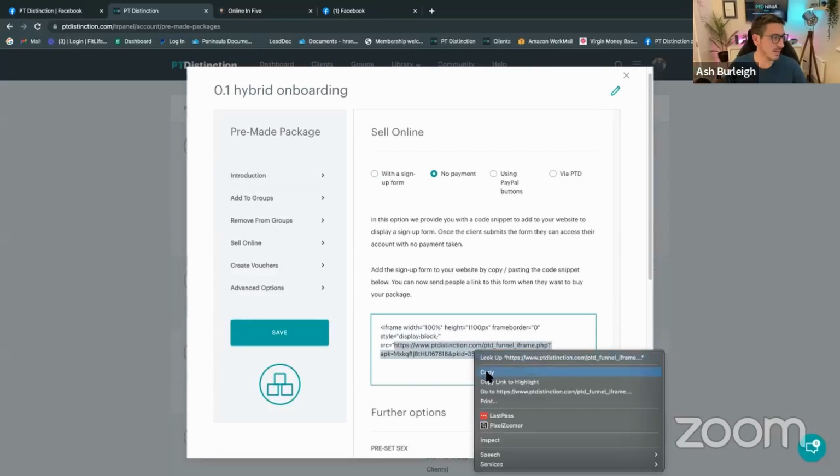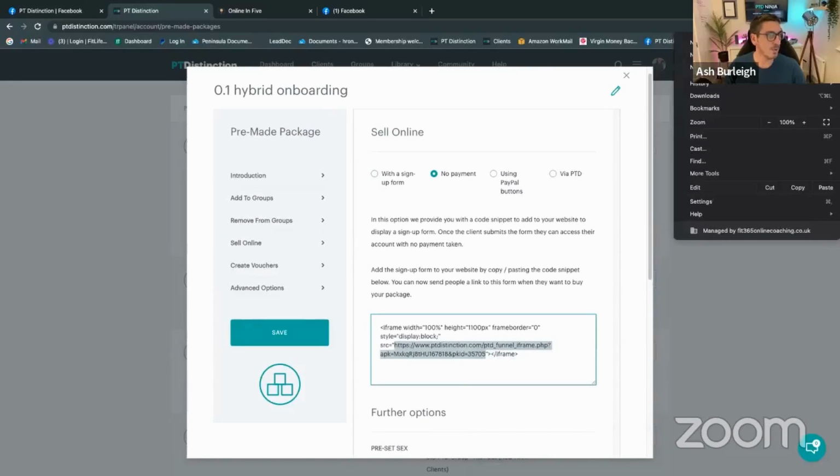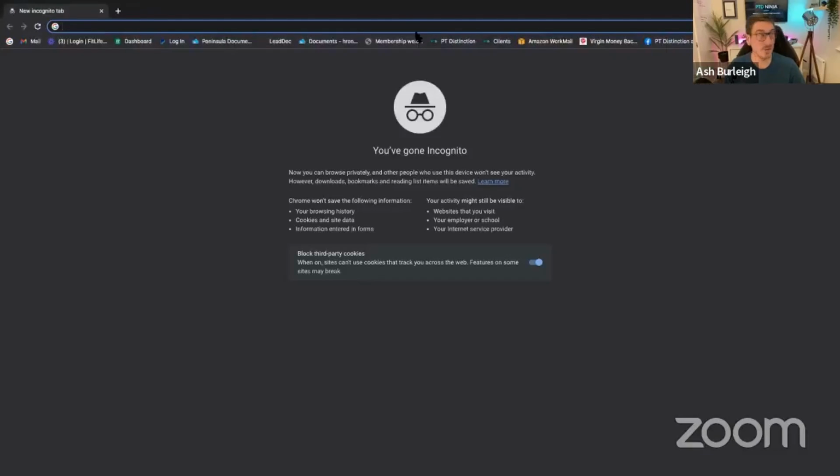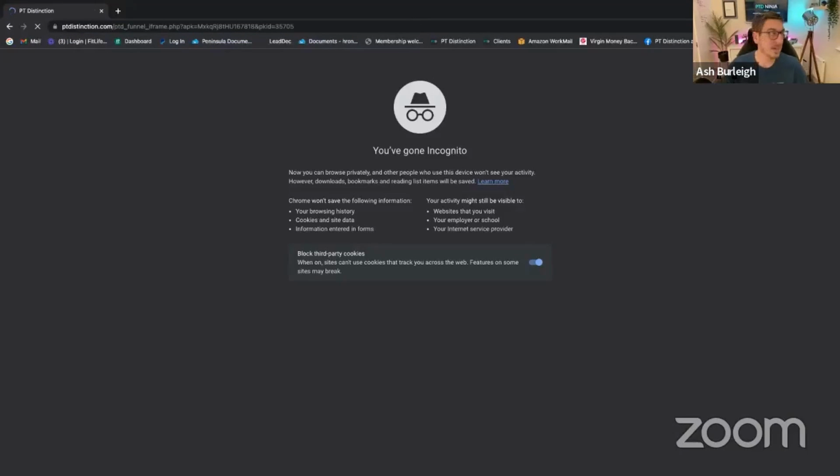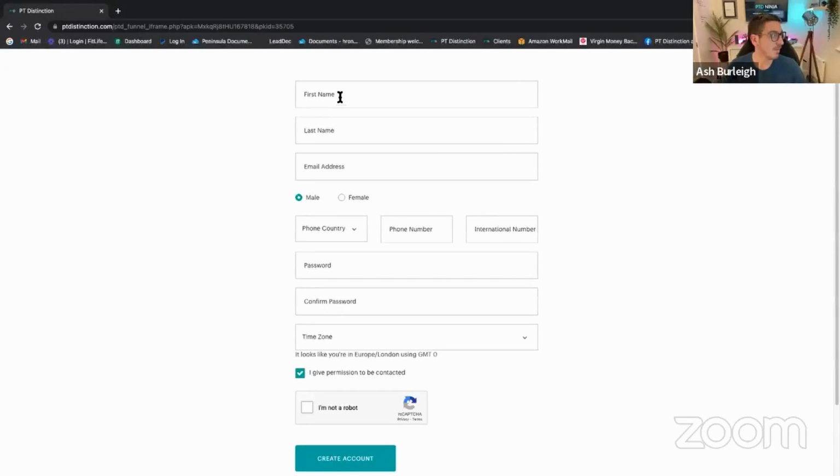The next thing we can do, as we're going to fill this in and have a look, we're actually going to take the link for this form, and I'm going to go and open it up. I'm going to show you what happens when somebody fills in this form. If this was on your website, obviously it'll be your branding and everything set up in here, but this time it's just going to be a blank form for us to complete.